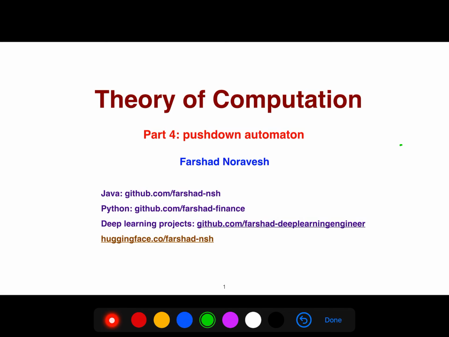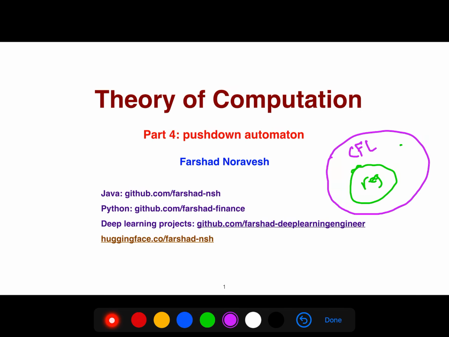So, pushdown automaton. I said that regular languages can be implemented with just a finite state machine. You don't need any other memory like a stack. But sometimes our languages do not cover everything, so we should enlarge it, relax our constraint, and go to context-free grammar, context-free language, and implement context-free language with a pushdown automaton. This is the subject of this lecture.